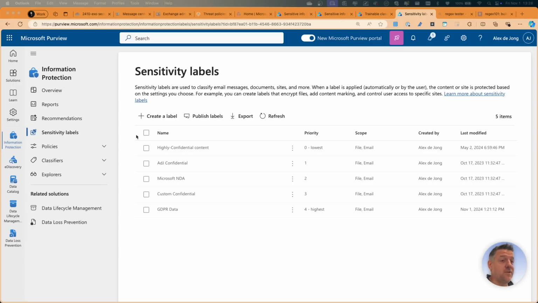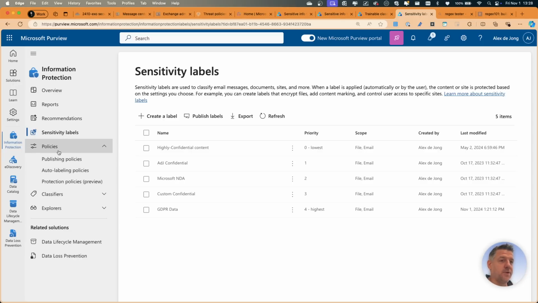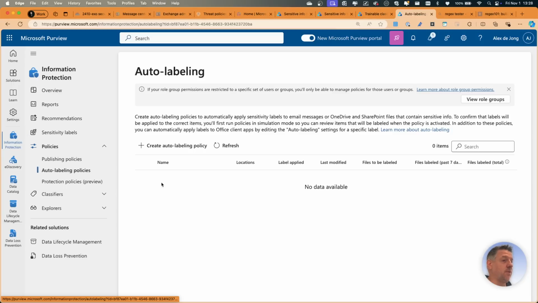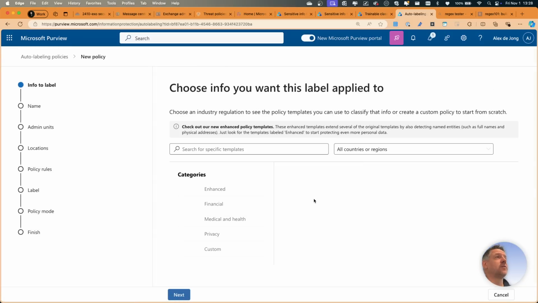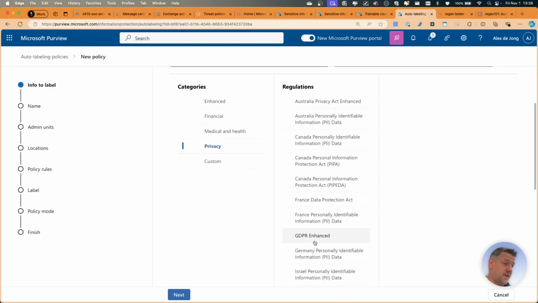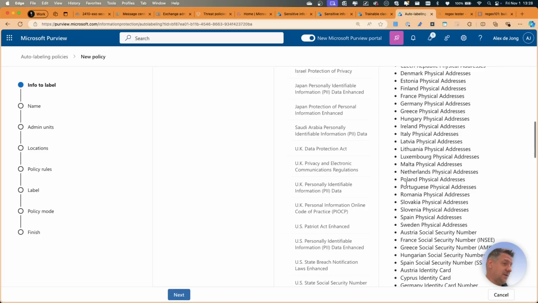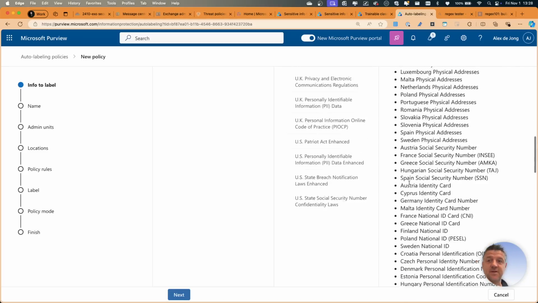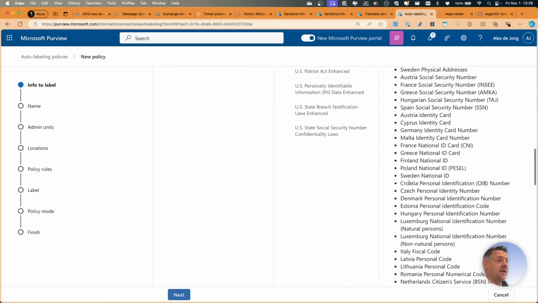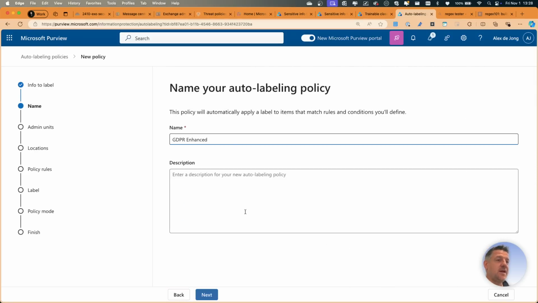Also here we have the opportunity to create policies, and there are also auto labeling policies we can set up. I can use templates for this. One of them is, for example, privacy GDPR enhanced. Here again are the things that we are going to look for, right? There's a long list of things that we can look for, and then say, hey, if you find this kind of data, auto label like this.